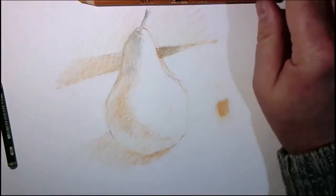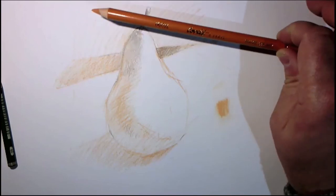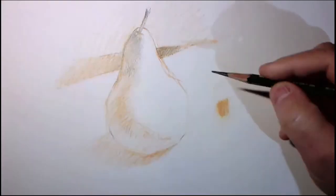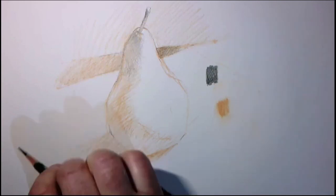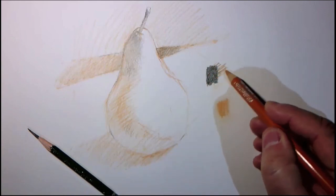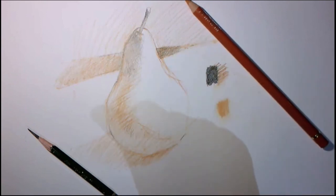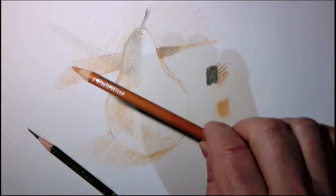And the compatibility is such where, because the pastel is a dry medium that's powdery and the graphite has that silvery metallic quality, the graphite will stick nicely on top of the Conte. What you will find with this medium, and I can show you over here, is that if I was to start with the graphite and build it up really full, the Conte really won't stick on it. The Conte will stick on the paper itself, but it really won't stick on the graphite because the graphite is slippery. It's a bit silvery, it's a bit metallic. And so the dry media will not adhere onto that other media, but it will go the other direction.